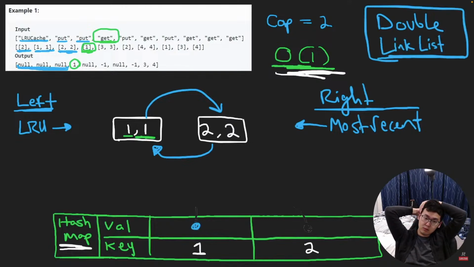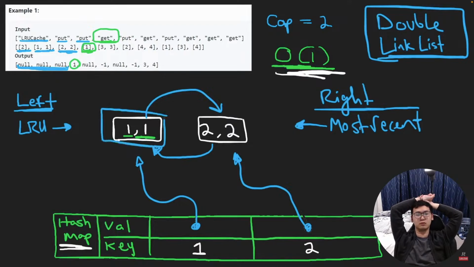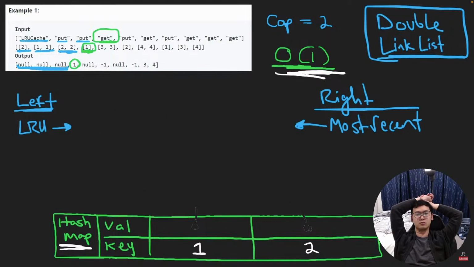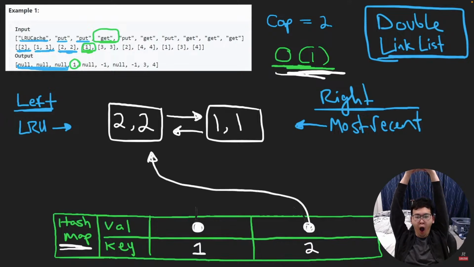Because remember, we can easily look up where these values are, but we also want to reorder them quickly. For example, every time we use a get operation, we want to take this value and move it over here because it was the most recent. And so now we're going to reorder the two nodes. So now this is the least recently used and this is the most recently used. And since this is a doubly linked list, we need the pointers to be connected. Of course, the hash map won't really need to be updated because these are pointers. They're already going to be pointing to the correct ones, and I'm not going to show that.